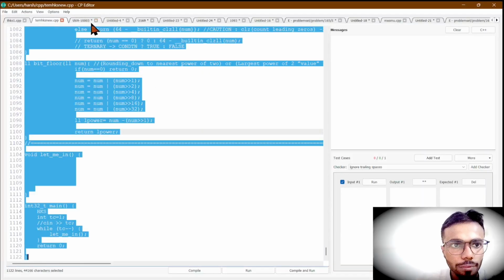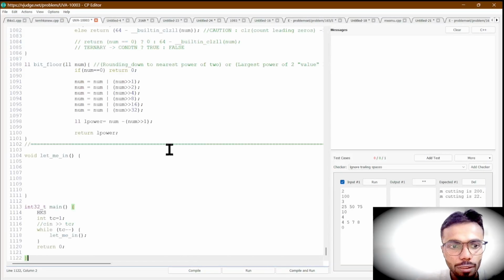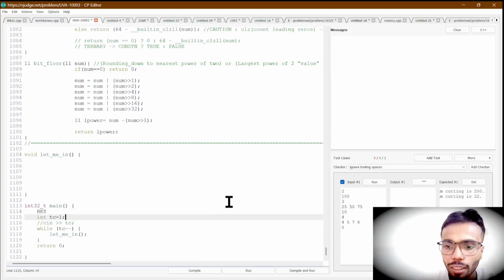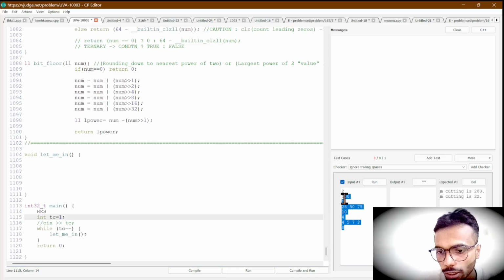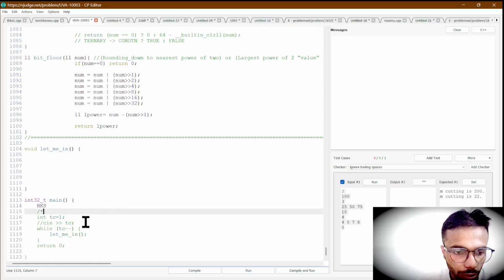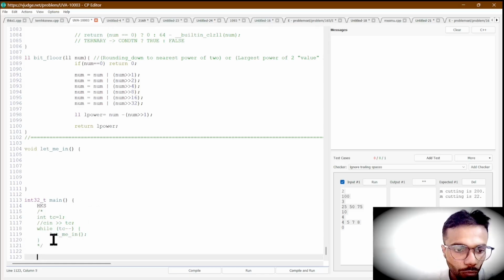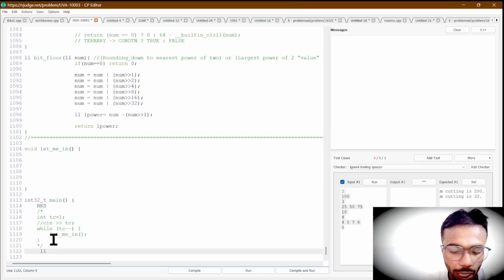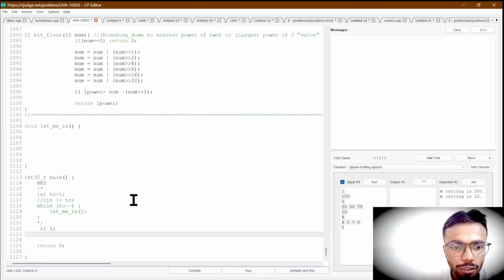Let's take my template. I need to change it a bit here because we are given the length, and it's not a usual test case, so I need to change it according to the question. What we are given is L. I cannot take the input L once because I might run out of input, so I'll take it in a while loop because I need to take multiple inputs here.